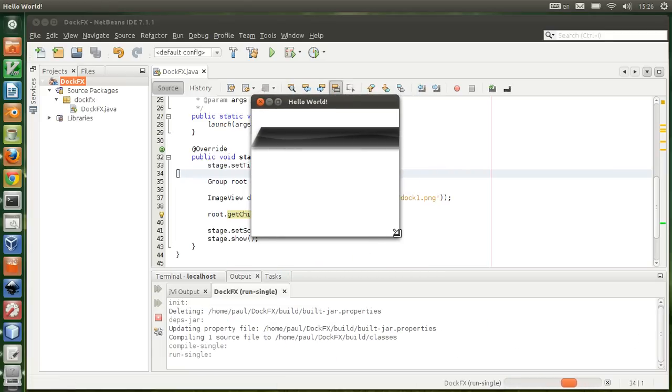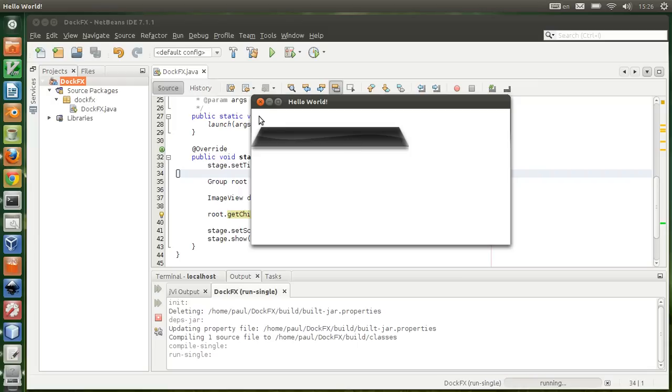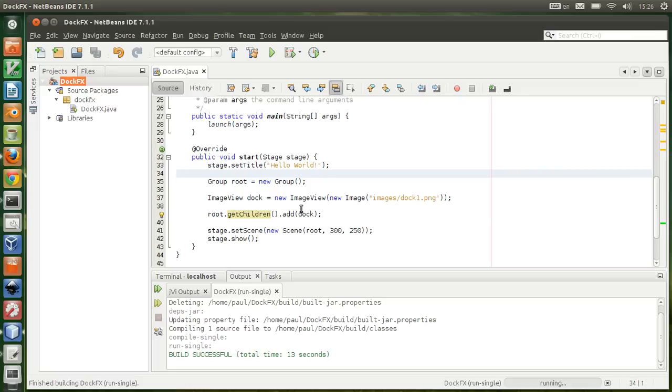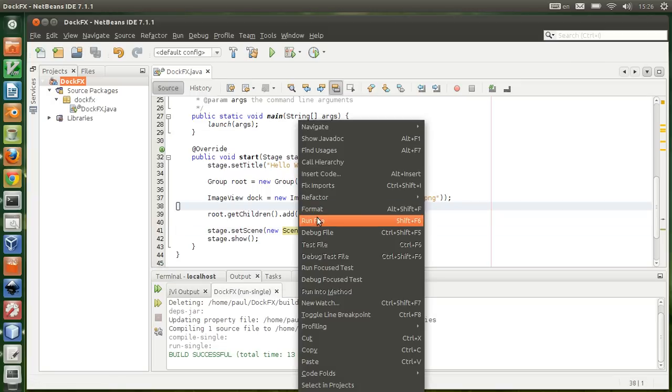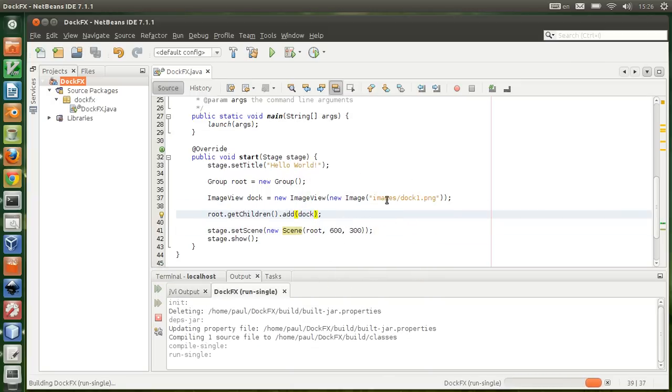Now let's resize the window a little bit, let's say resize it to 600 by 300. Now run it again.